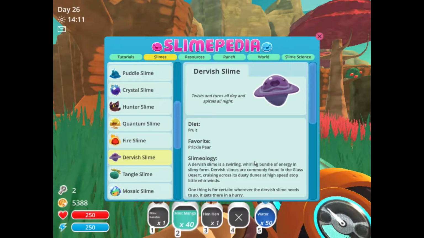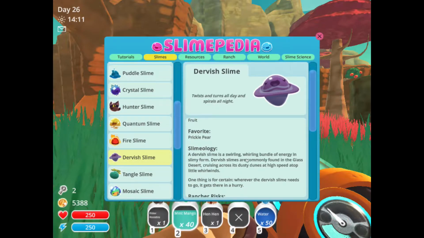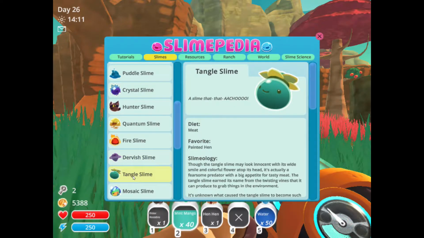Yep, and here's my Dervish Slimes. A Dervish Slime is a swirling, whirling bundle of energy in slimy form. Dervish Slimes are commonly found in the Glass Desert, cruising across its dusty dunes at high speed atop little whirlwinds. One thing is for certain, wherever the Dervish Slime needs to go is going to get there in a hurry.